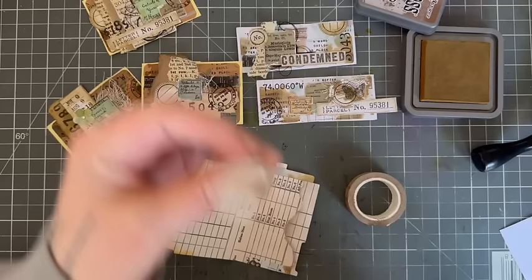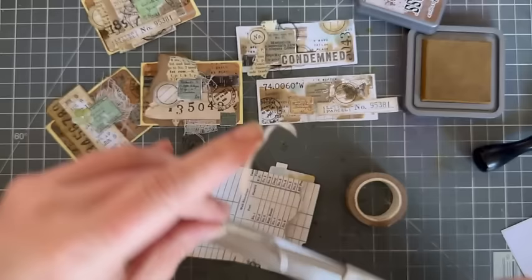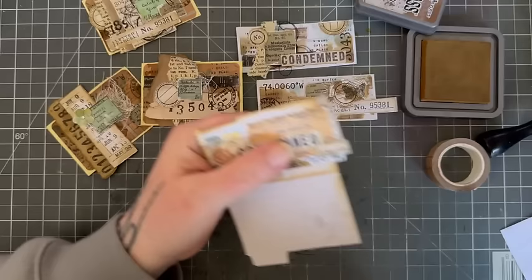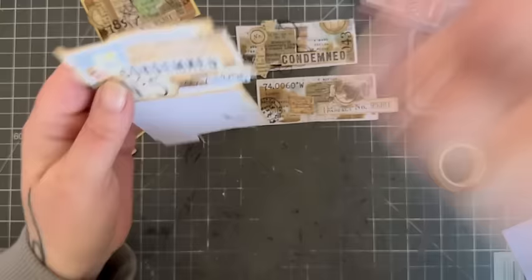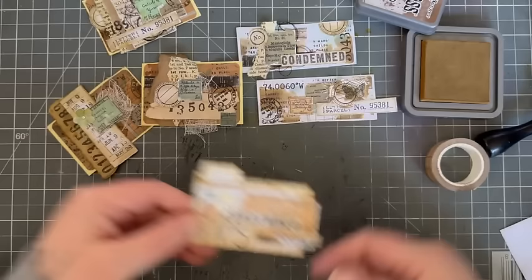A little bit too thick. You could just put a little bit of washi tape over the edge and then just, oh, my ruler stuck, and then just trim it off just like that, and then it's not sticky at the back, and there you have yourself a really cute little file folder with one of your cluster stickers. I mean, look, that's just so cute. That'd look cute in any junk journal.